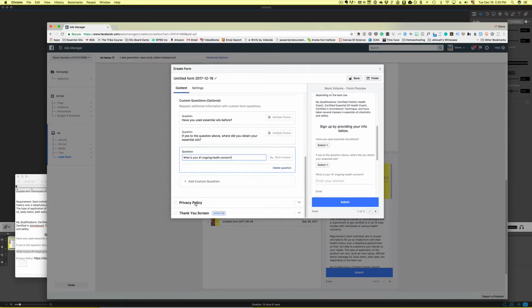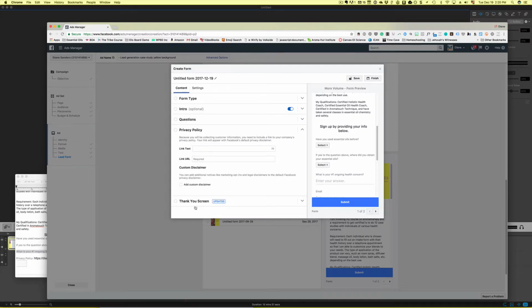And then over here, privacy policy. Facebook requires that. It says, because you'll be collecting customer information, you need to include a link to your company's privacy policy. Your link will appear with Facebook's default privacy disclaimer. I will give you the link to my privacy policy, so you can just throw that in there. But here, the link text will just say privacy policy.